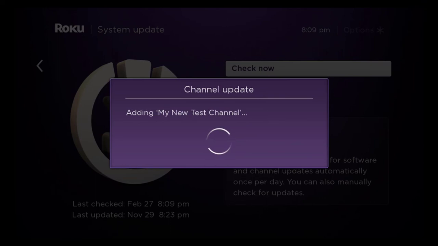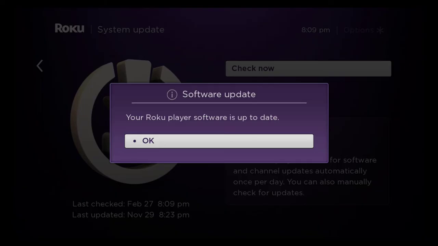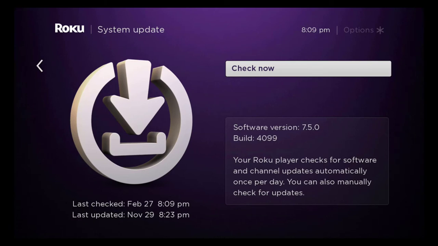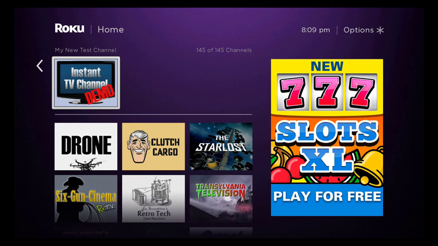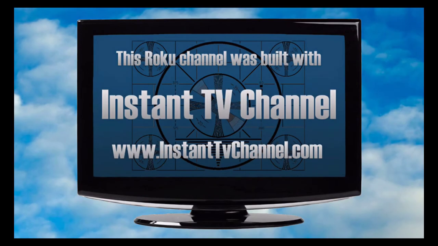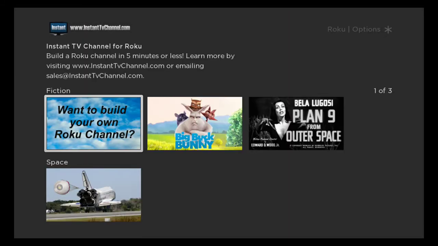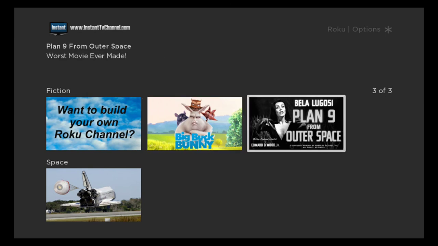You should see a brief message flash on the screen about installing your new channel. Press the remote control home key again. If your new channel is installed successfully, it will be located directly above the dividing line in your Roku home screen channel list. Selecting your channel will bring up the splash screen first, then it will display the Direct Publisher grid screen. That's it. You've created a Direct Publisher Roku channel.